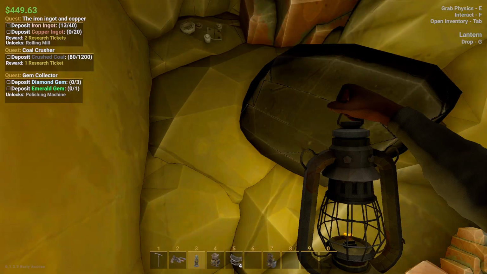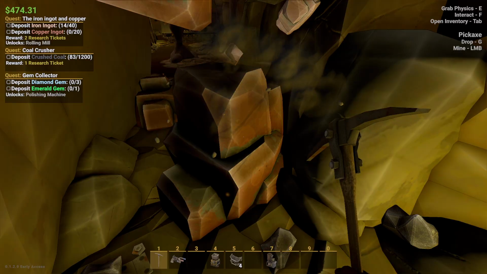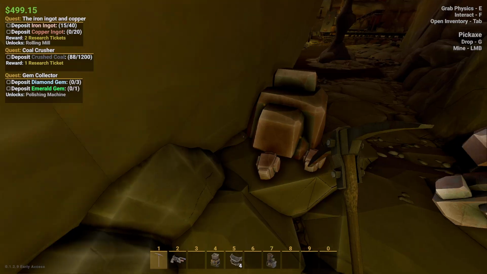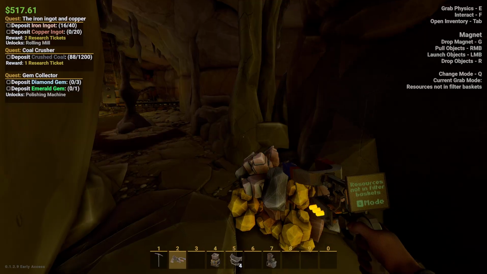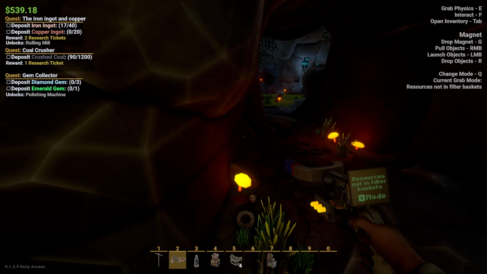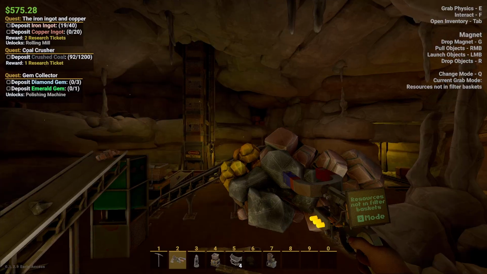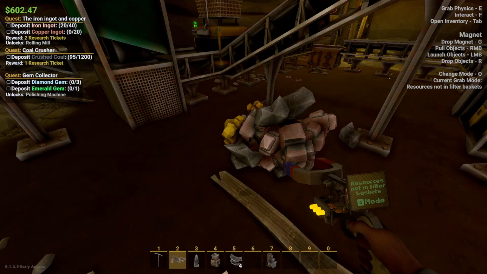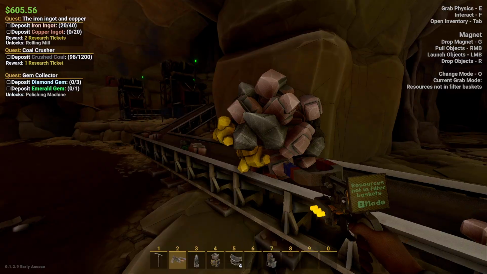We're back to our main area, so let's just put you down for a sec. There we are. I would like you back, please. Thank you. And then we're going to kind of go over here. I'm going to drop this, because I swear I saw some copper in here. Maybe not. That's fine. Oh, look, there's an emerald right there. So see, this is where it's going to start piling up.